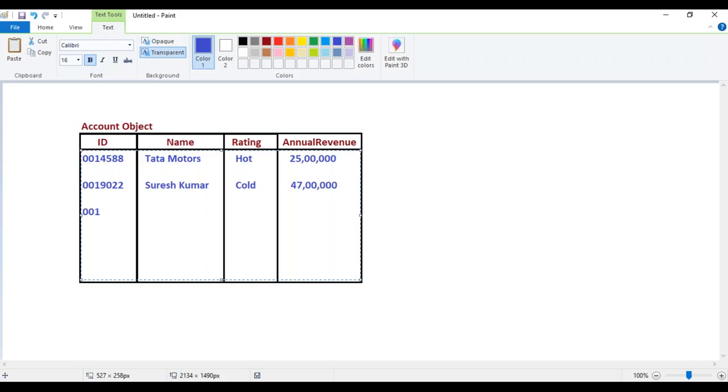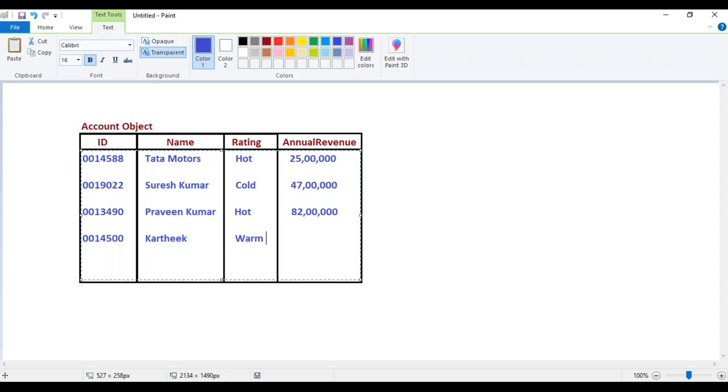Third customer, 0013490. Name Praveen. Rating value hot. Annual revenue 82 lakhs. The fourth record, 0014500. Name is Karthik.